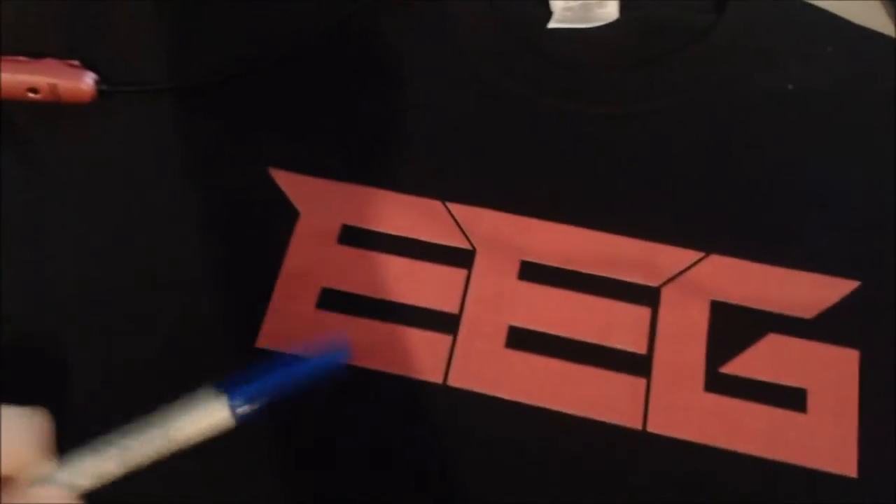Another thing — you can see these white borders, these white lines around most of the letters and most of the parts. Right here you can see it too. The white lines don't even go throughout the whole shirt, so I'm guessing that's just a part of the way that they printed it. It was nothing wrong on our part — our logo was perfectly fine when we sent it to get on the shirt.